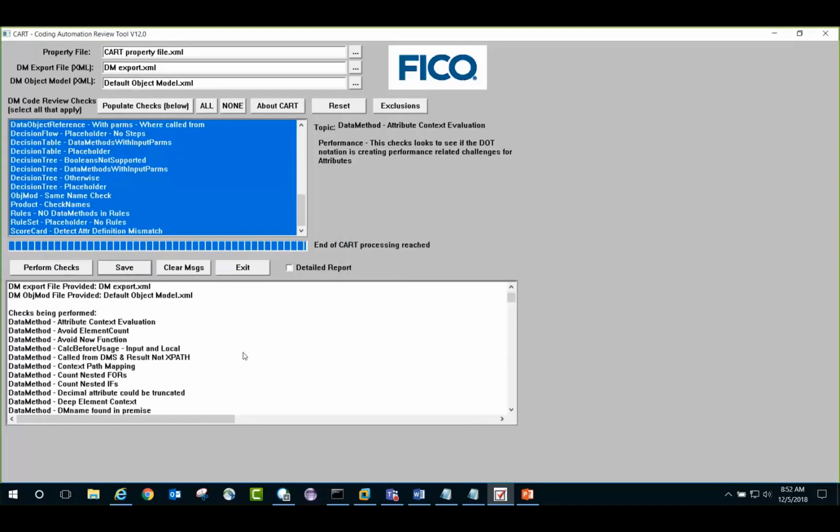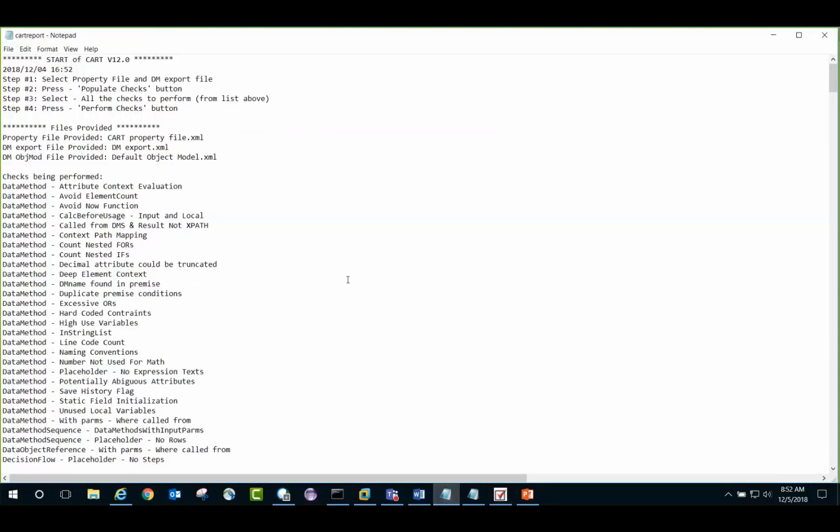And down in this window, it's got a whole list of things. Because it's easier to look at the text file, let me just bring that up. And so it's got all the checks. This is important because it talks about the date and time. I actually ran this yesterday. It also talks about the files that were provided, which is imperative because if you take this away from the execution, people want to have visibility as to what was used to derive this information. And so that's important as well.